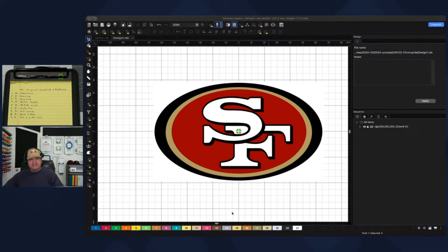We're going to go in, and I know a lot of people have Chroma. I've had Chroma, because when you buy a Ricoma, they give you Chroma Inspire. It comes with your machine. And usually they say it's free. You always hear the word, Chroma Inspire comes free with your machine. But there is a price. It's not like it's something free that you can get in the street. If you wanted to buy it normally, I think it's like $499, $500, somewhere around that area. So it's not free. It's not like you have a choice in saying, hey, don't give me Chroma, just bring down my price. You don't have that choice.